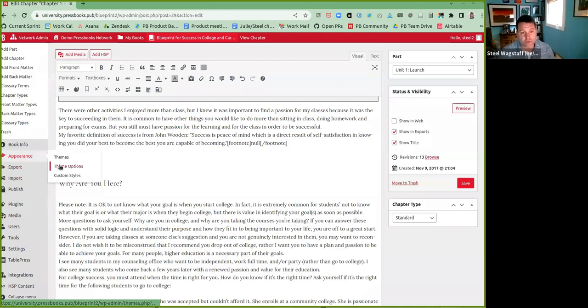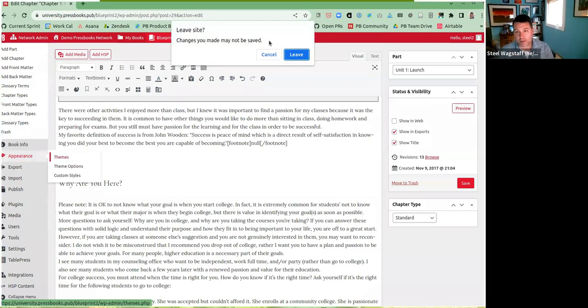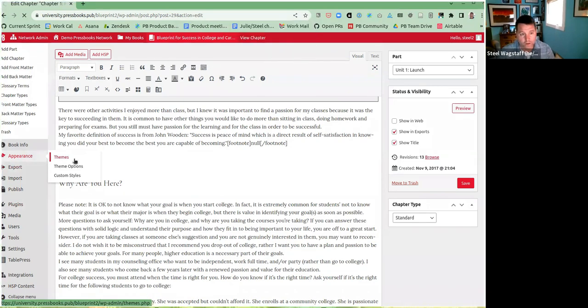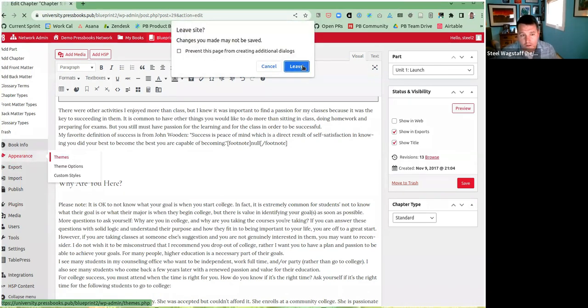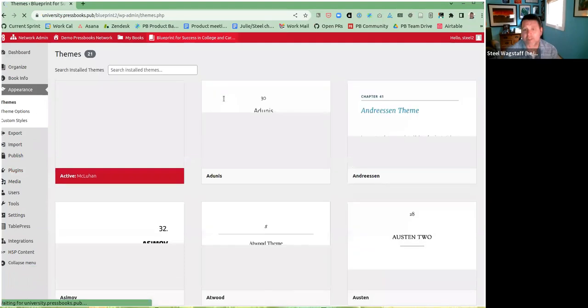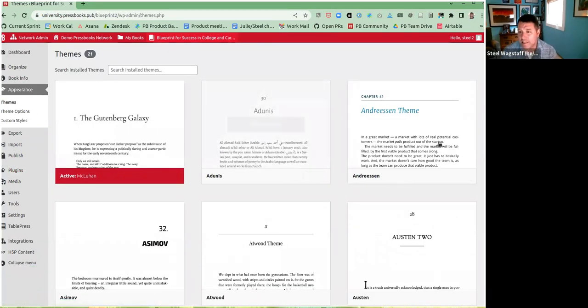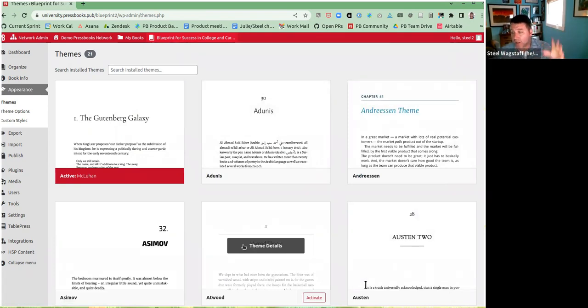If you come into your Pressbooks book and you select a theme, you'll see that I need to be patient. That's what you'll see. Okay. You'll see that you have all these available themes, and each theme has a default style. The style of the theme is going to include things like the typeface, the color, the way that it displays block quotes, etc. Every theme is different.